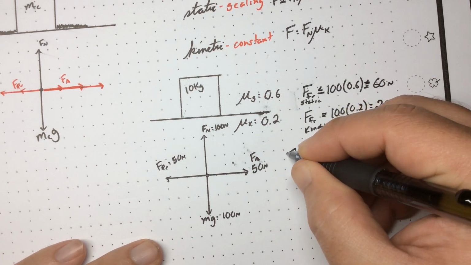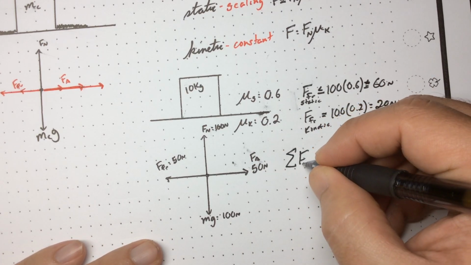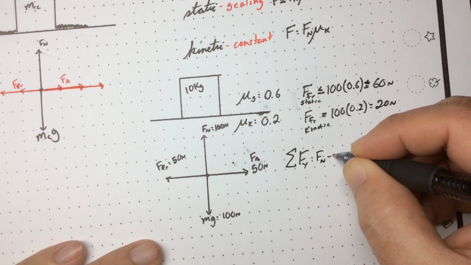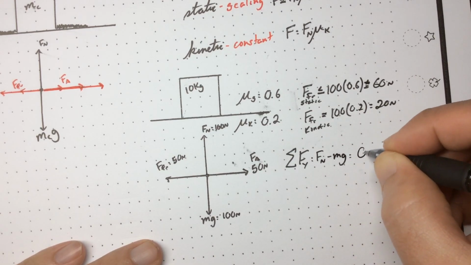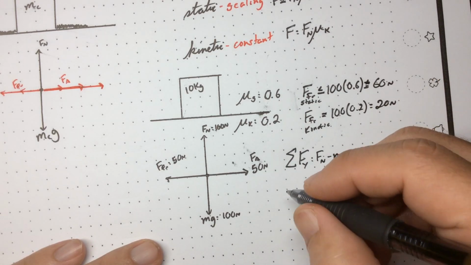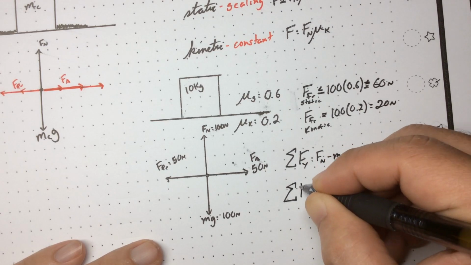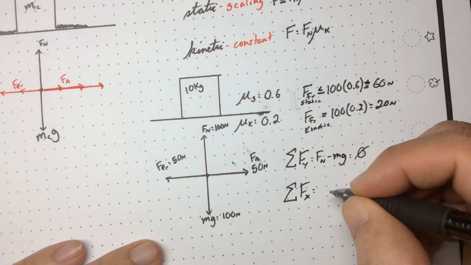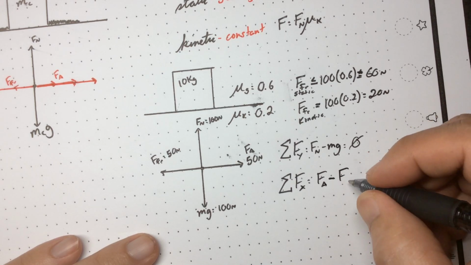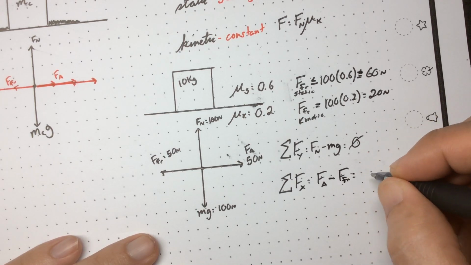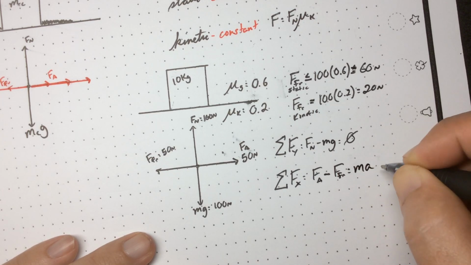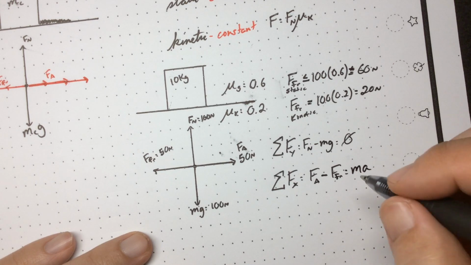And so the sum of all forces, let's do this formally. In the y direction, we have normal force minus gravity, and that should be equal to 0, because the acceleration in the y direction is 0. And so you can see how these two are equal to each other. And the sum of all forces in the x direction is going to be this applied force minus the force of friction. And that should also equal, well, let's say it equals ma, right? Because we don't know if it's going to have an acceleration or not.